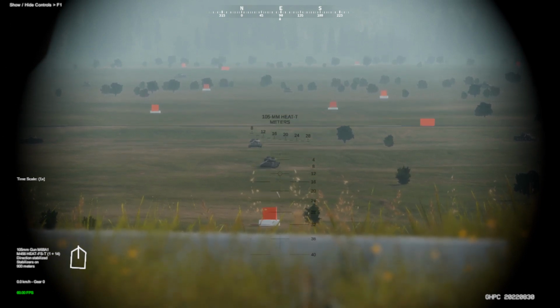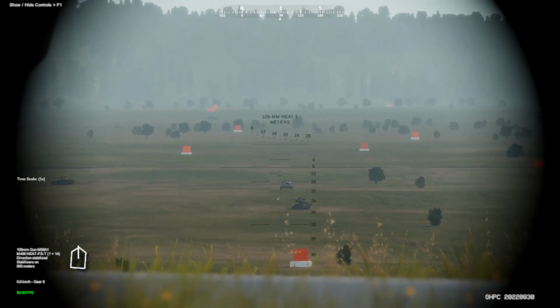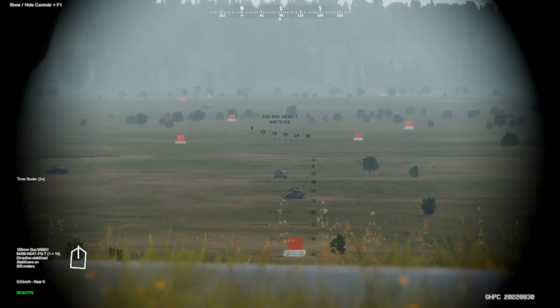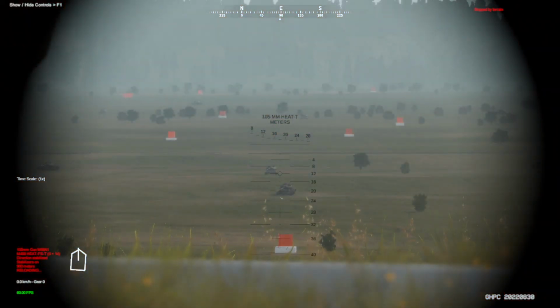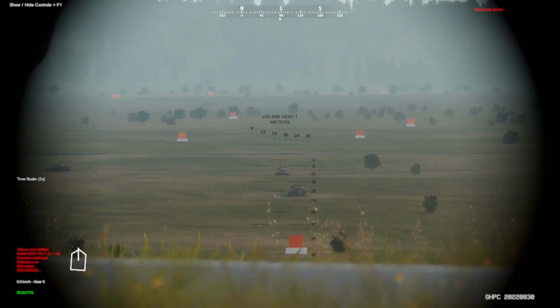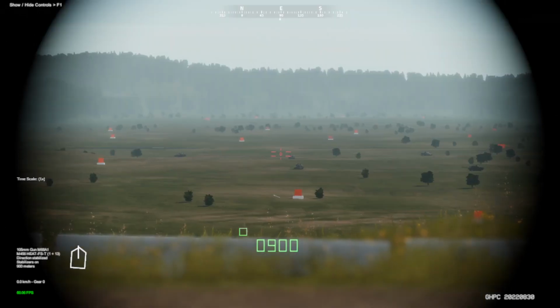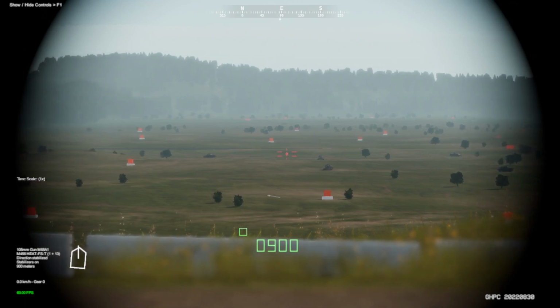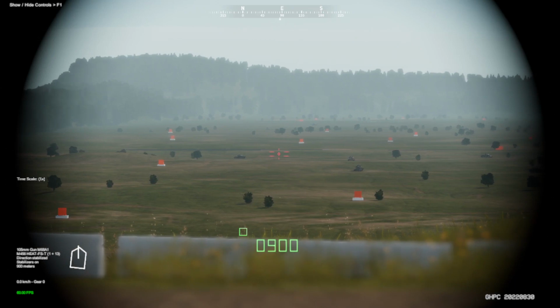We'll drop to 900. We'll put our sight on, and we'll put a round of high explosive anti-tank through the front of this, what looks to be armor. A little high or a little off, but that's something that's a bit more finesse and takes a bit of practice. If we hit that C key again from this first person view, it's going to bring us back to our reticle. Obviously, that's just something that you can utilize if your fire control systems get taken out.